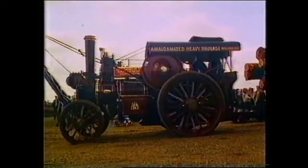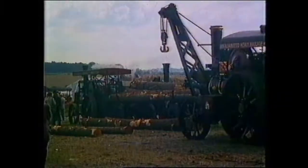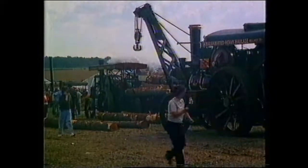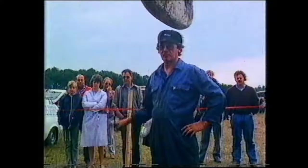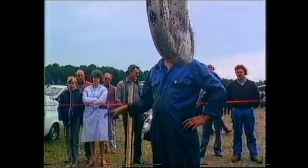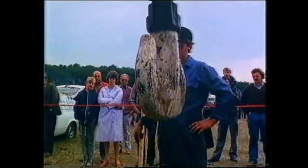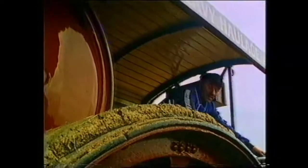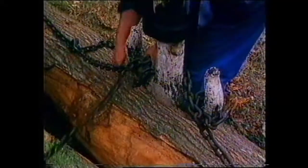There's a special appeal in the big machines, even if, like Len Crane, you started on a somewhat smaller scale. From when I was about 4 years old, I had a little methylated spirit built little engine on a board I used to play with, and ever since then I've been interested in anything to do with cogs and wheels. And at sort of 11 years old, my father bought me an old lathe, and I started making model steam engines that worked on coal, the coal-fired ones. And from then I graduated to bigger models, quarter-scale models, and then under 5-inch gauge railway engines.